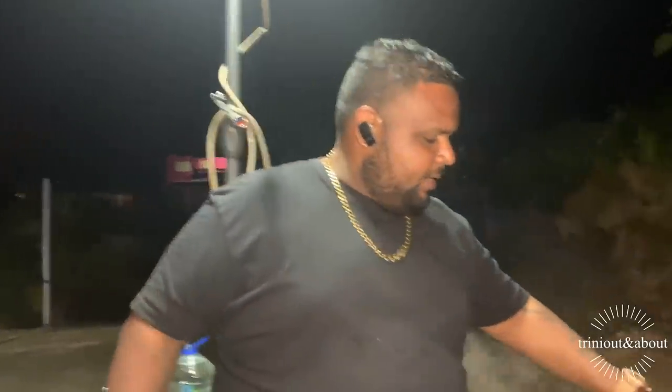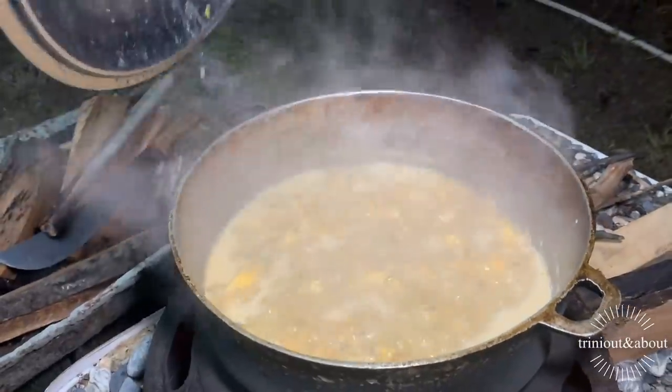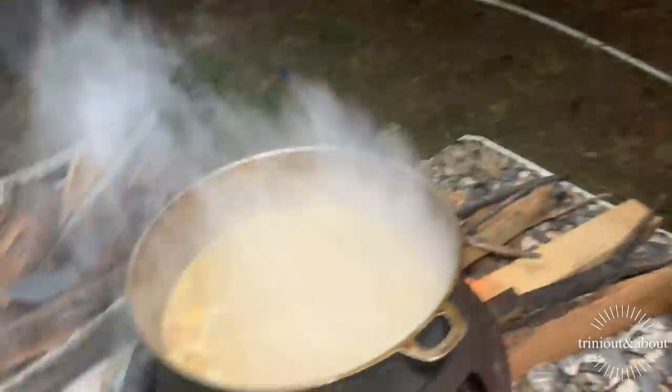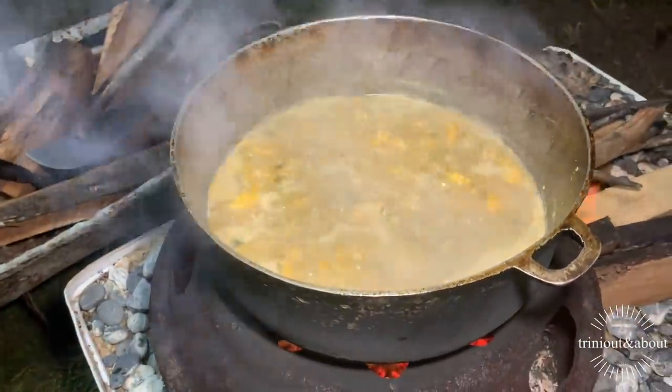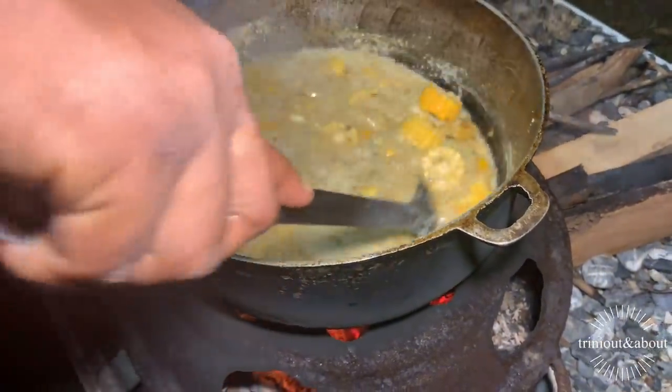The breeze is blowing nice, everything airy. Right, guys, so stay tuned. We're going back to the pot just now, and we'll add the dumplings and these things. Right, guys, so we're back here. We go in and check the soup again. It's bubbling nice, real nice. Top of the line.